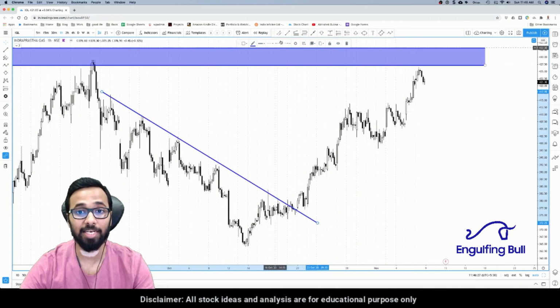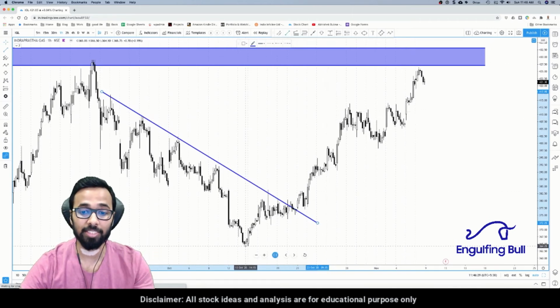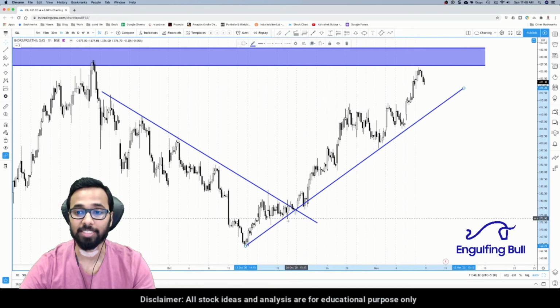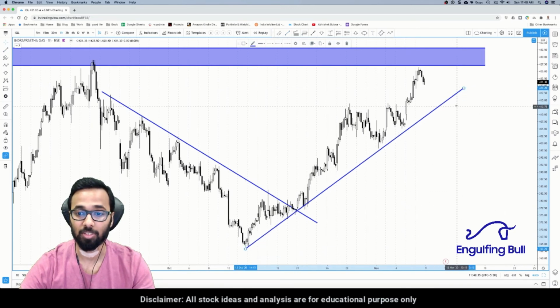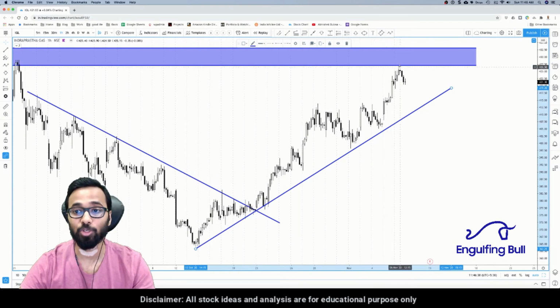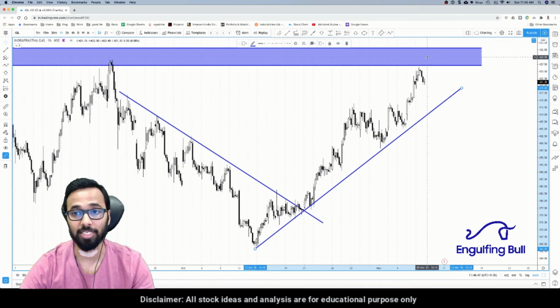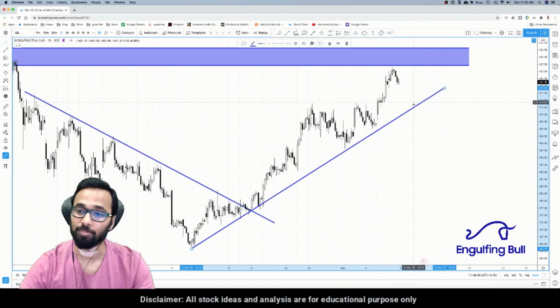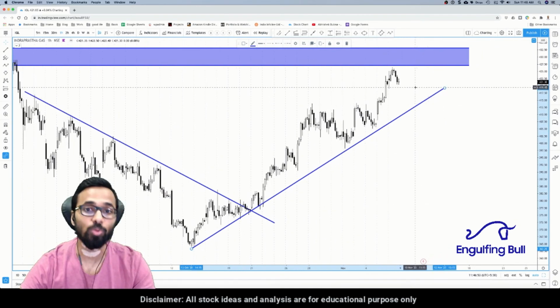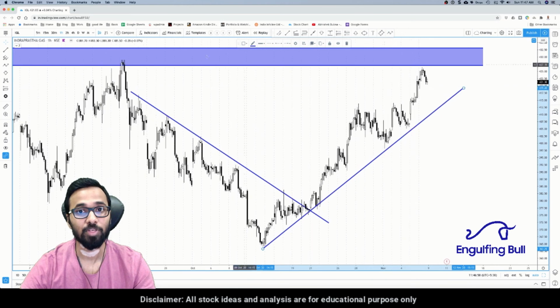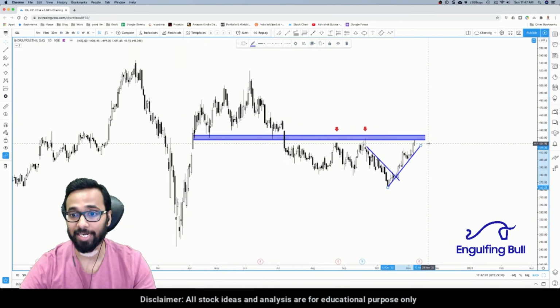Now in this case, again, to understand where you would enter, you can draw a trend line here as well. Okay, once you've drawn a trend line here, now either this is going to hold, move sideways till the trend line and then give you a breakout on the upside, and you can probably take those trades on the upside, right? Or once the trend line is broken, then you can be sure that maybe this is over for IGL. All right, but looking at the monthly and the weekly chart, it doesn't look like it's over for IGL yet. Okay, so yeah, do your analysis and wait for it.